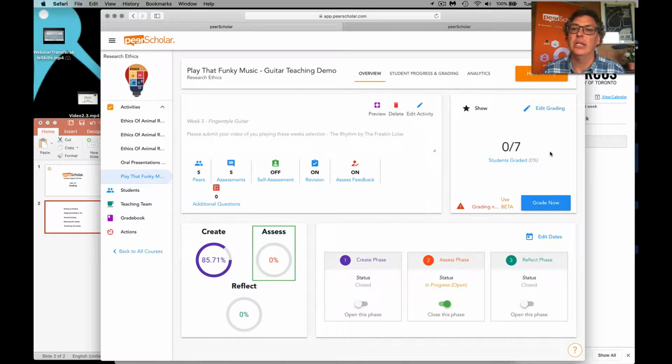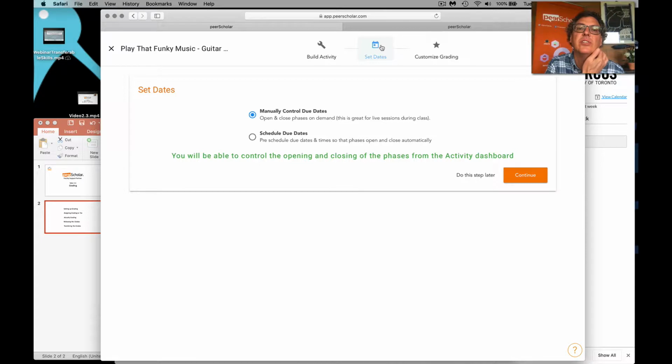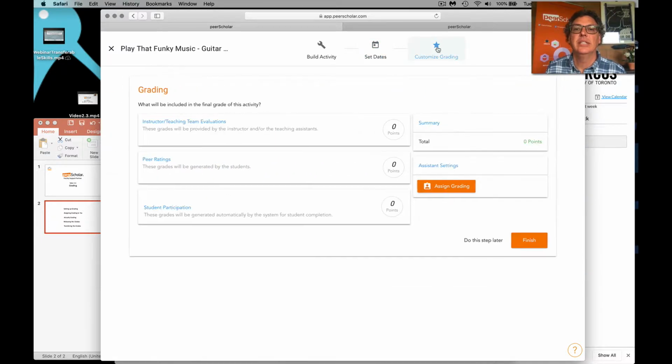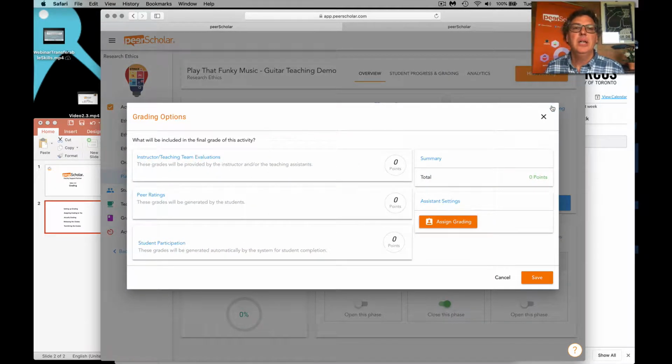So how do we do that? Again, there's 2 ways to get at it. The simplest way is right here, but also when you're setting up an activity in the first place, remember you come up with this screen. You could define your activity here, set your dates here, and get at the grading here as well. So 2 different ways to get at the same thing. I'll come at it this way, but it's essentially the same interface, just overlaying on the background.